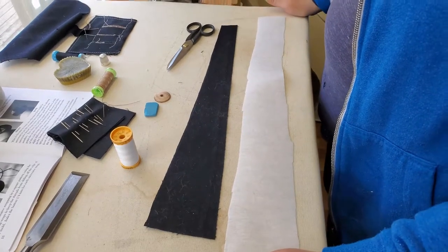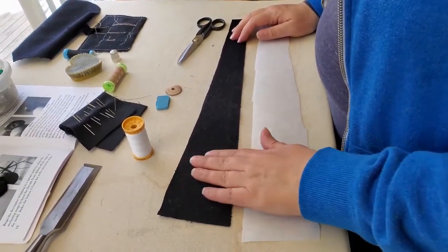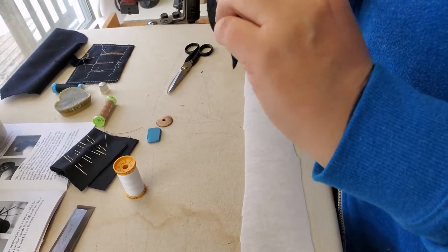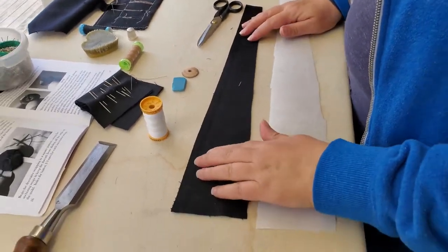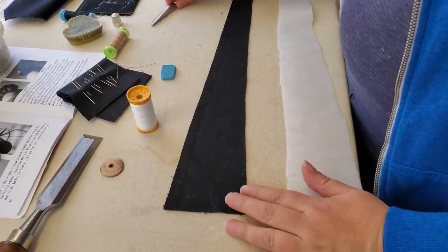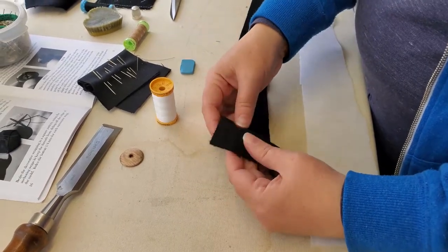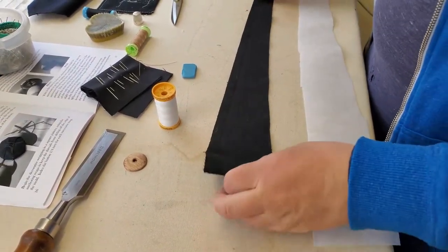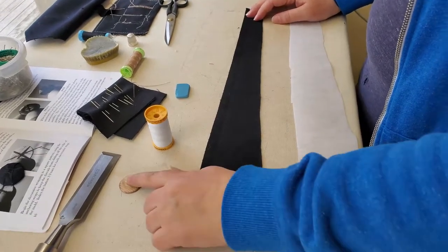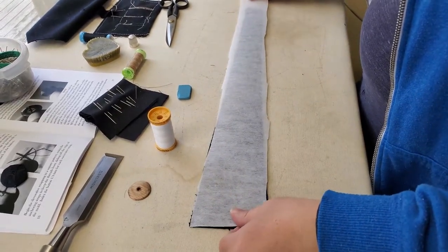All right, so here is how I go about making my cloth-covered buttons. Now, you can tell the difference between the right and the wrong side because the right side has a nap. So that's the wrong side of the fabric. There's my button mold, and here is my process. Now, I could very easily cut the circle and gather around and do the buttonhole with just the fabric. Some fabrics require a little bit more stability though, and when you're pulling as hard as you are on the fabric to make your covered buttons, it's always a good idea to stabilize your fabric.